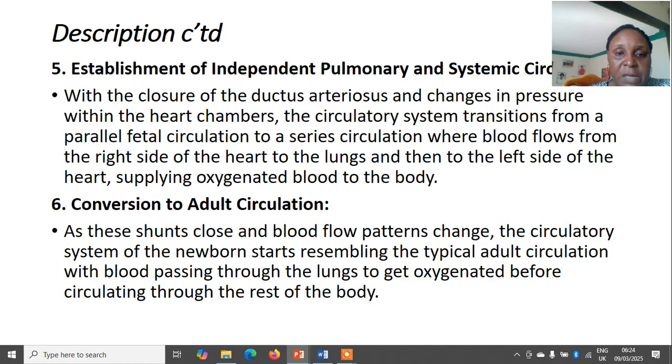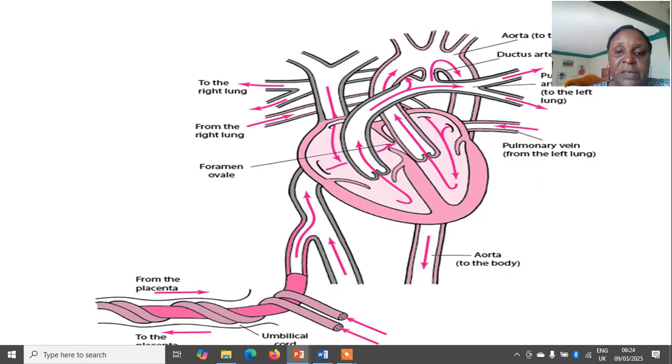So what we have been meaning is that immediately this baby takes a breath, the blood which was coming from the placenta ceases, and then the reoxygenation starts now from the lungs. Because in fetal circulation, the pulmonary vein was receiving blood from the lungs, which was deoxygenated. This time it is going to bring in oxygenated blood. So the blood flow in the heart now will start in the left atrium, to the left ventricle, to the aorta, and then to supply the upper extremities.